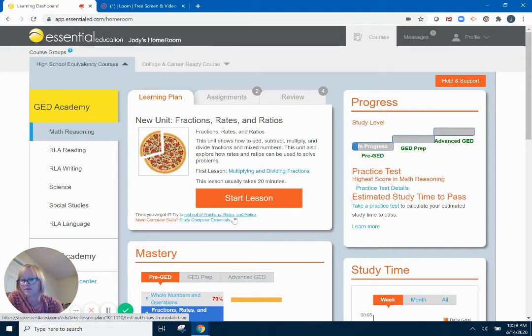So basically, you try to test out, and let's say you didn't have very good luck. You only scored 50%. You never cheat yourself by trying to test out. What that means is that when you go back to start the lesson, the test out option goes away. You can only try to test out one time. And if you test out, it's fine. You move on to the next subject matter. If you don't, it's not a big deal. You don't cheat yourself. All that happens is that the test out option goes away and you have to start the lesson in the traditional manner and work through the information, which is probably good if when you tried to test out, you struggled a bit.